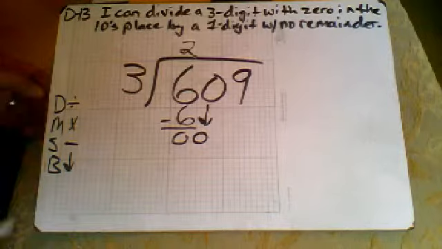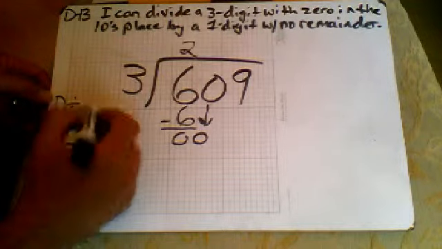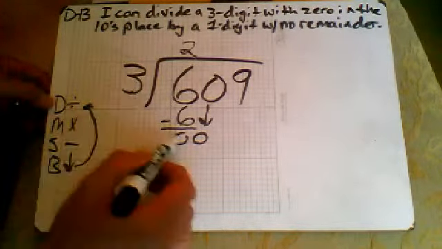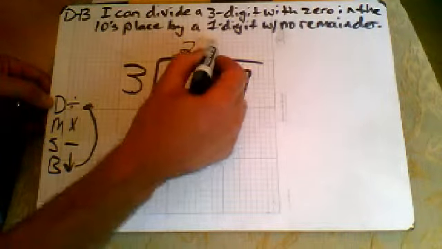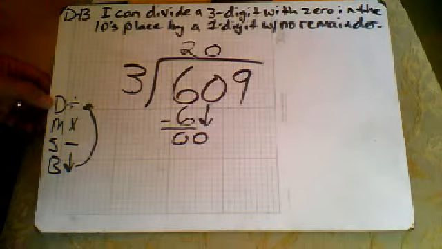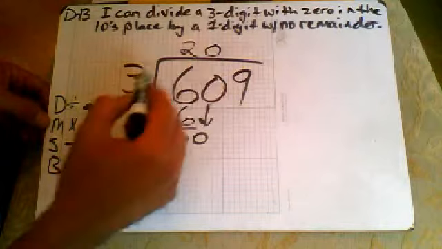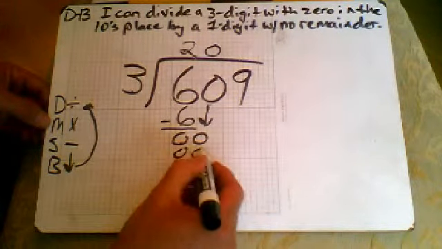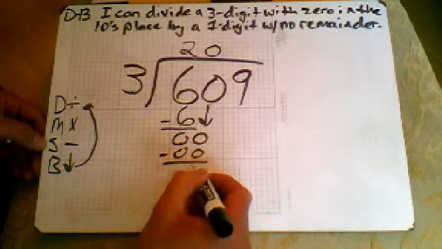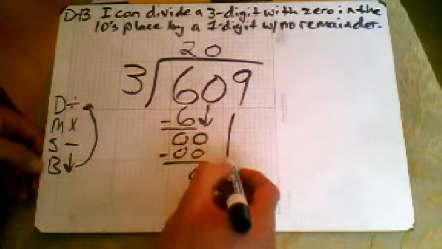Alright, back to the division step. Repeat those steps. Divide, three goes into zero, zero times. So you do need to put that zero there. Multiply, zero times three is zero. And subtract, get a zero. And you're going to bring down your nine.